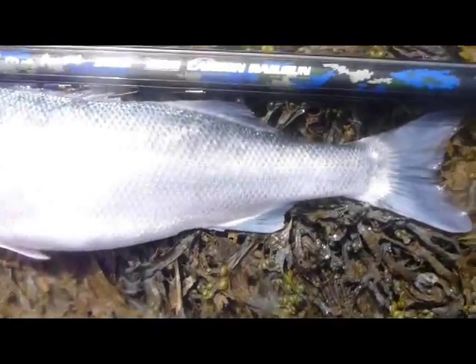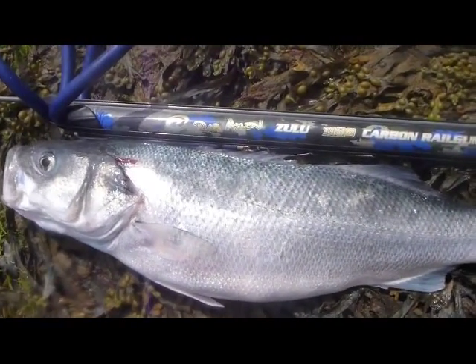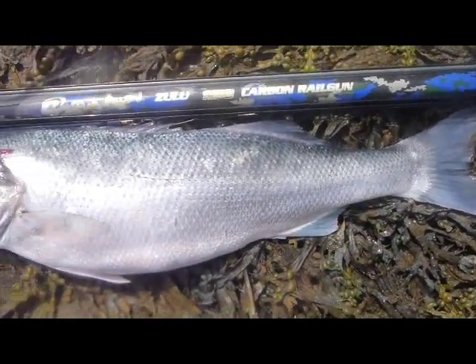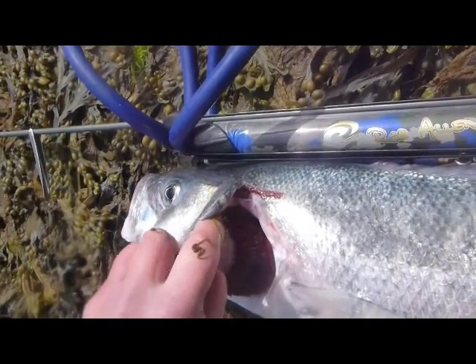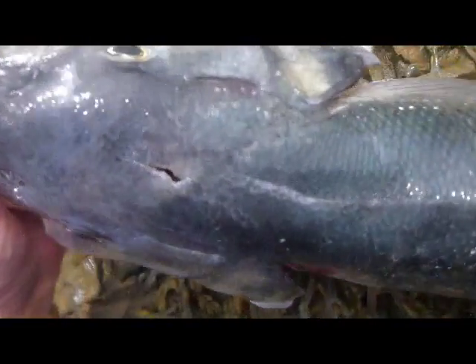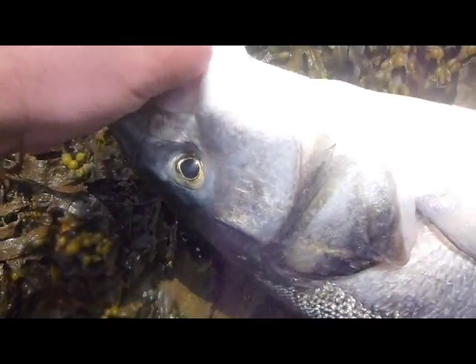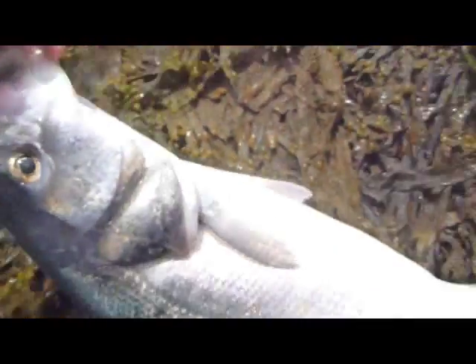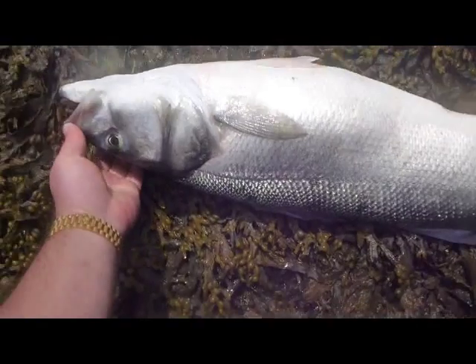Taking us back to the fish — these are one of the most prized fish that we catch here. It's a good shot. The spear hole is actually just under here. This fish was shot from behind, hit it in the back of the head, and exited just in front of the eye — very subtle, came out the front there. Good shot, but quite a deep fish — this one actually came out from 19 metres.